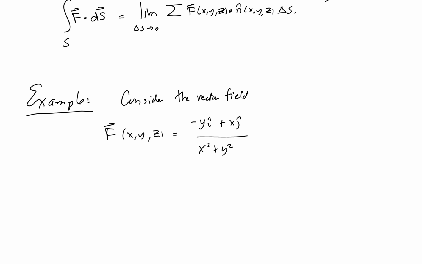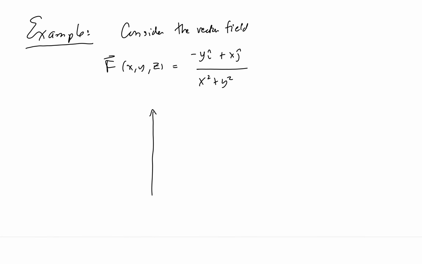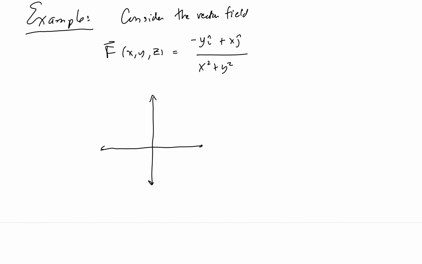So remember, this is our vector field that's a rotational vector field. So if we want to quickly draw the picture of this, in the xy plane, remember this vector field looks like this. And then, of course, in 3 space, we're not taking into account z in our vector field, so there would just be these things stacked on top of each other, going up and down.